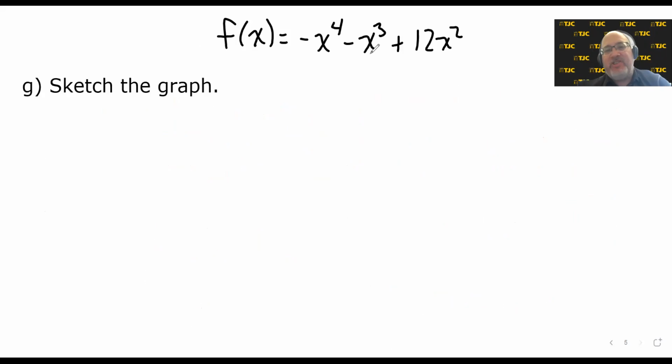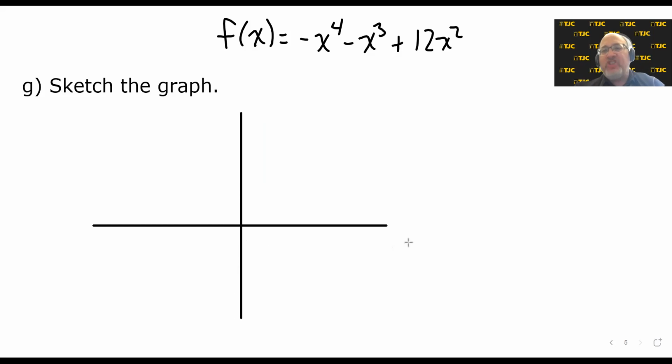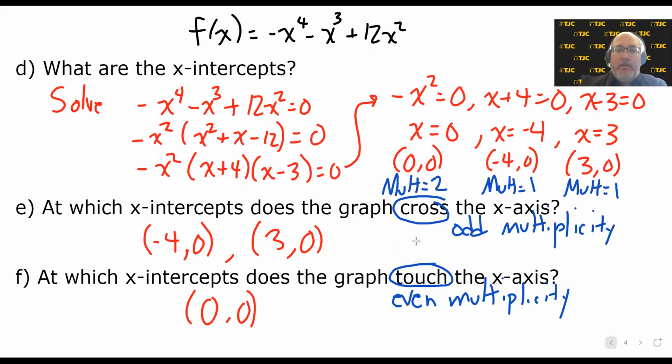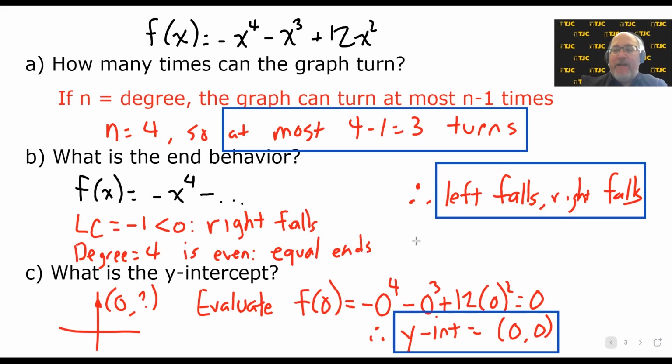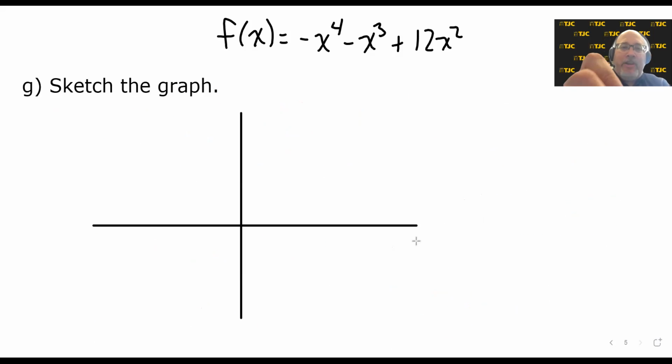Now, if you were to sketch this manually, and I realize it's online homework and you can just pick the correct graph, but if you were to sketch this manually, I wanted that to be a black line and a little bit thicker, please. If you want to sketch this with just the information given, here's what I would recommend. First, I would actually indicate the end behavior. The end behavior on this one is the left falls and the right falls. So what I recommend doing is drawing an arrow on the left and on the right, just pointing the general direction that they're going.